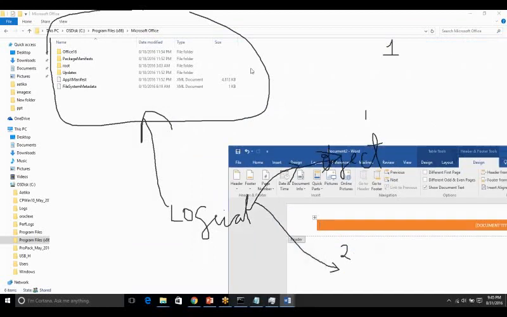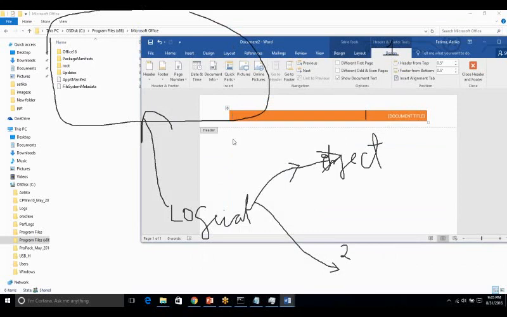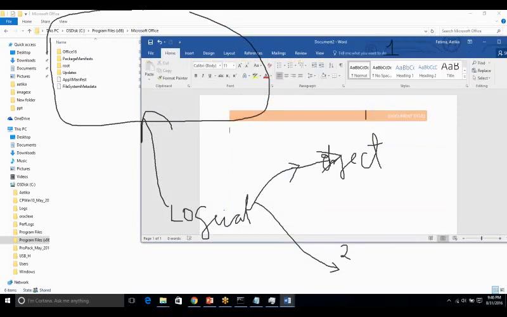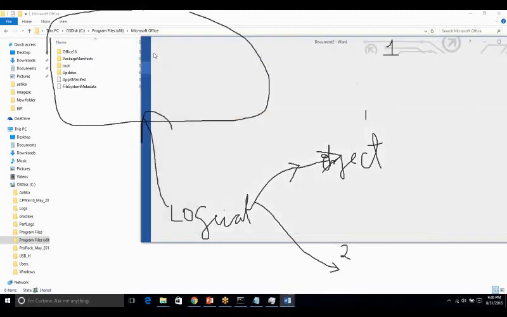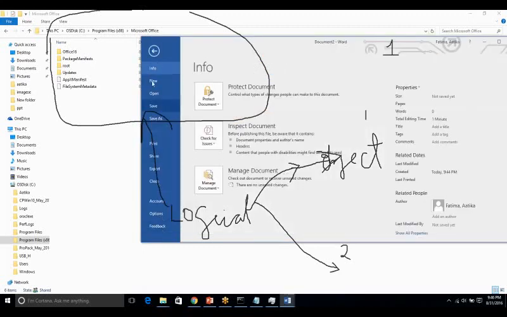The data represented by the object is called state, whereas this will come under operations. How many operations do you find over here for the WinWord objects? There is info, new, open, save as, print, share, etc. All this will come under operations.